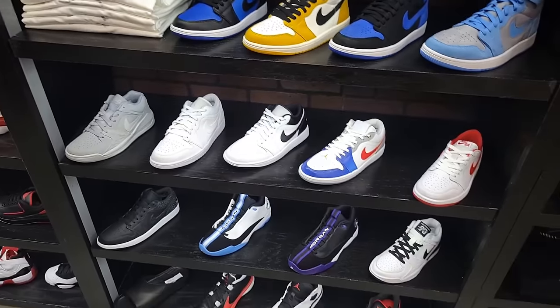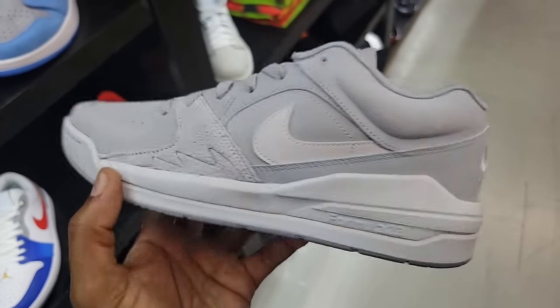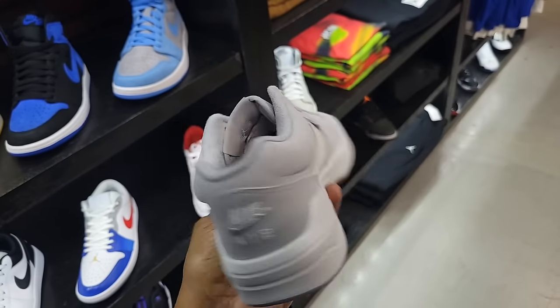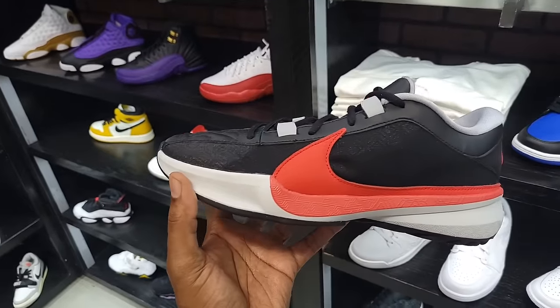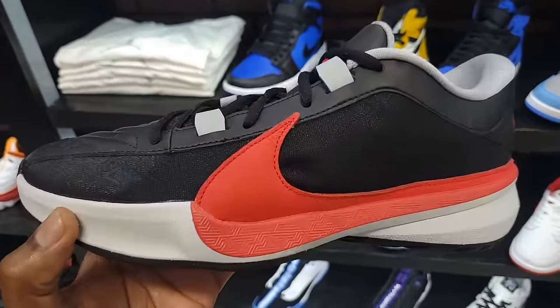Other Jordans here. And we got a new colorway. Have yet to see this Jordan Stadium 90. This all gray colorway with the suede on there. Very clean. Retail $139 on these. Let me know if you guys are a fan of the Jordan Stadium 90s. Did get a good response on these. Let me know if you guys are a fan of the Zoom Freak 5. Pretty solid colorway, still full retail.